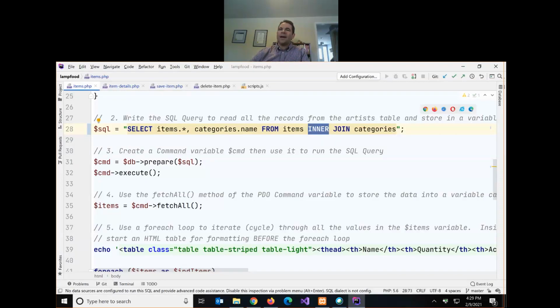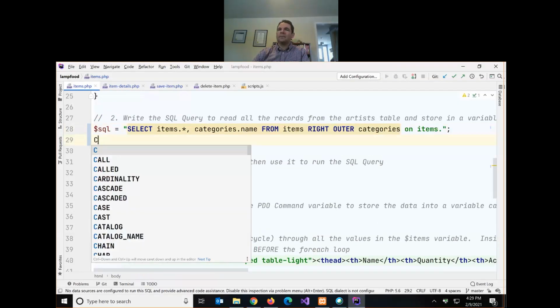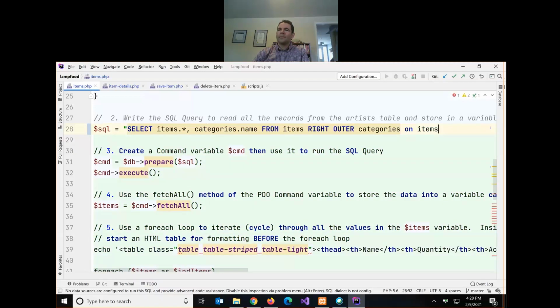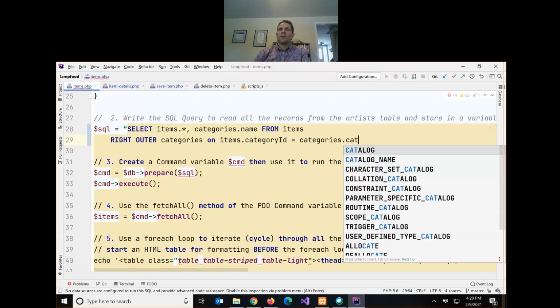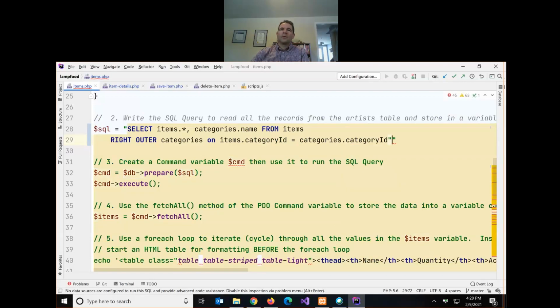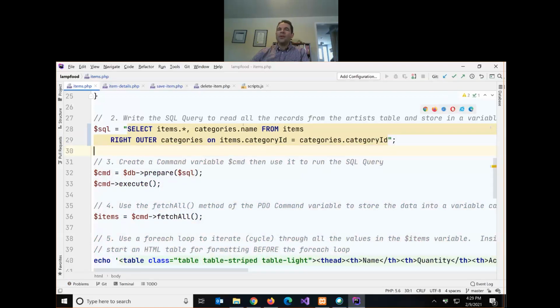So you may not have done this yet, right? Outer join categories on items dot. So we want to fetch all the items, even the ones that we didn't attach a category to. We'll just try it this way.